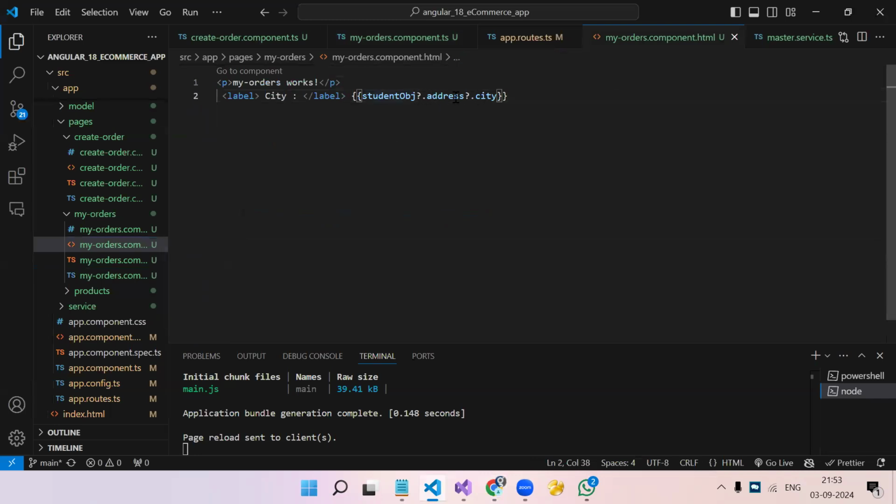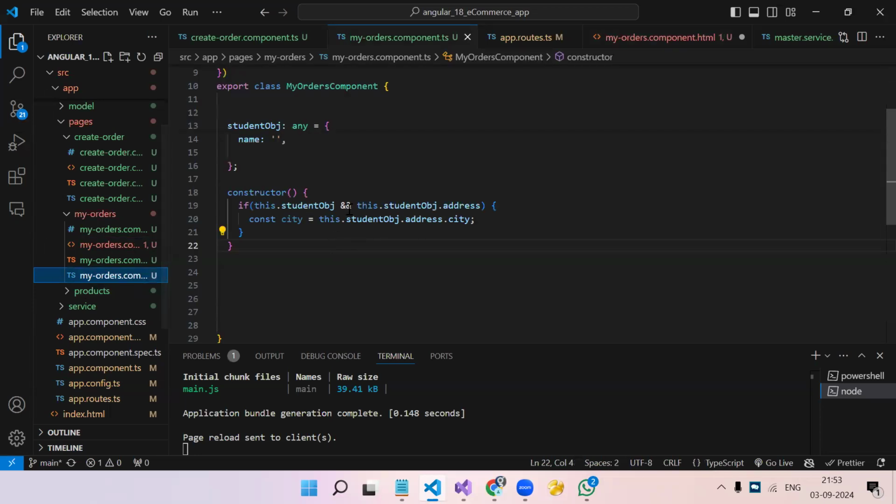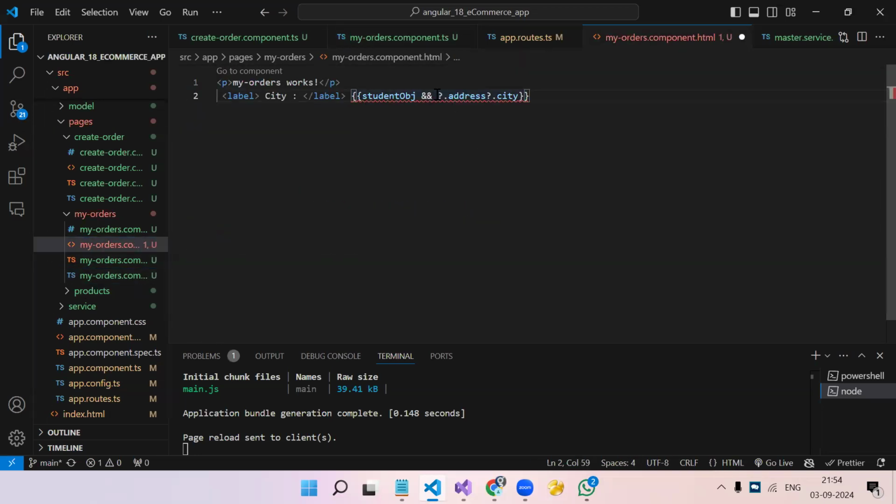So let's say student object, whatever we have written over here, just like this, an if statement we can write over here also, dot address, again. If both are okay, then this.